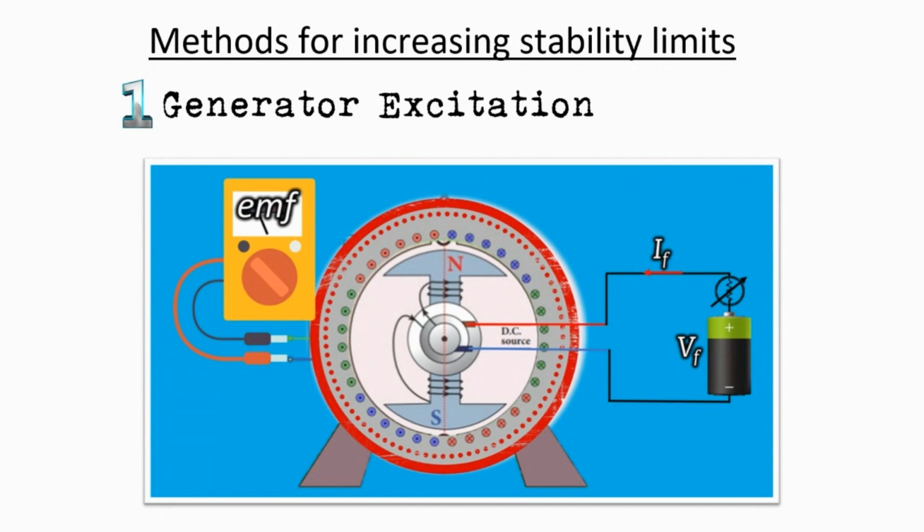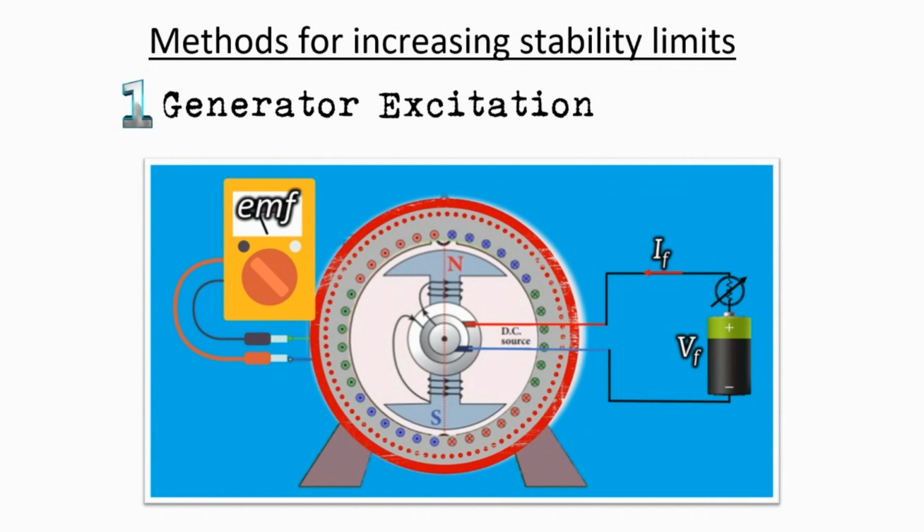The higher the current, IF, by the way, IF is the field current, because normally we call the winding on the rotor the field winding, and that one on the stator is the armature winding. IF is the field current, VF is the field voltage. It will be a DC supply. DC means that the current will enter the winding of the rotor. By the right hand rule, we can locate the north and the south pole of this electromagnet, which will be kept constant because it's DC. If it were AC, this would be continuously changing 50 times per second.